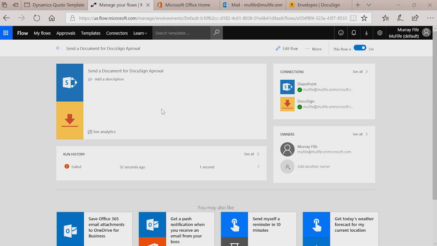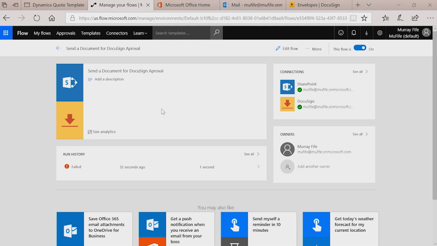But I thought this was a really good example because it shows how doing something within Dynamics 365 can then have a sort of workflow that flows through and automates other tasks that in the past may have been a little bit difficult. It also gets rid of that extra step where maybe you do have DocuSign and SharePoint, but you don't even have to click that button. It will automatically send that template out.